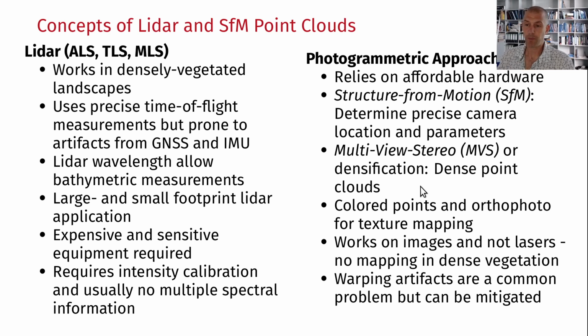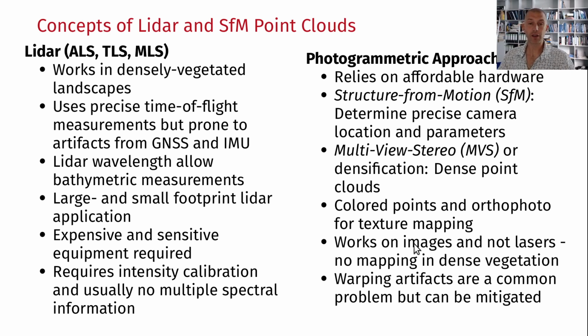If you want to have colored and very dense point clouds, you could use an optical device. Photogrammetric approaches allow you to do color point clouds, but also orthophoto generation. Keep in mind, and I'm going to repeat this several times because it's really, really important, photogrammetric approaches are no lasers. There is no penetration through vegetation. You're only mapping the surface, unless you really can see through the vegetation.